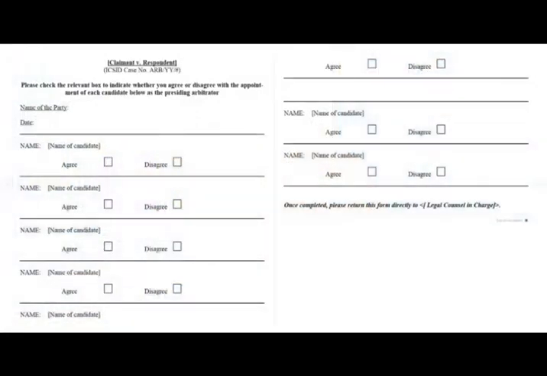You can see here a sample ballot form, and you see that it's really a very simple form where parties indicate yes or no to a proposed candidate. This ensures that we have an expedited process. We give the parties a short time to return their completed ballot form, indicating which candidates they accept or reject. If the parties agree on a candidate from the ballot, that person will be deemed to have been appointed by agreement of the parties. If the parties agree on more than one of the proposed candidates, ICSID selects one of them and informs the parties of the selection.